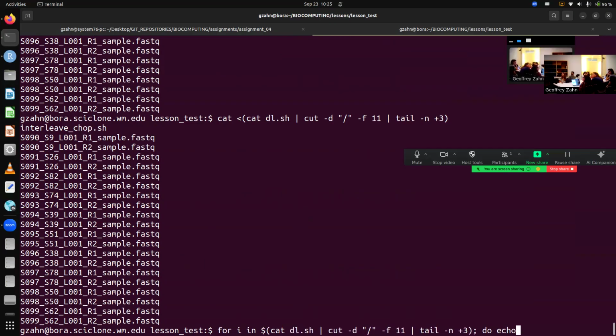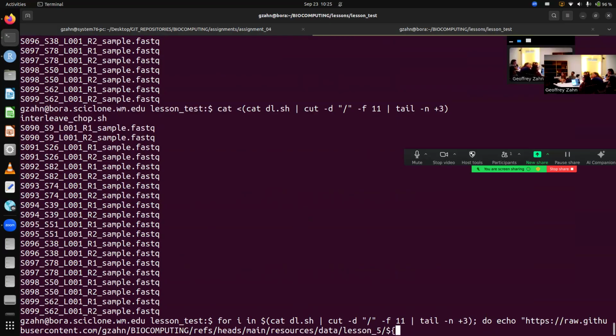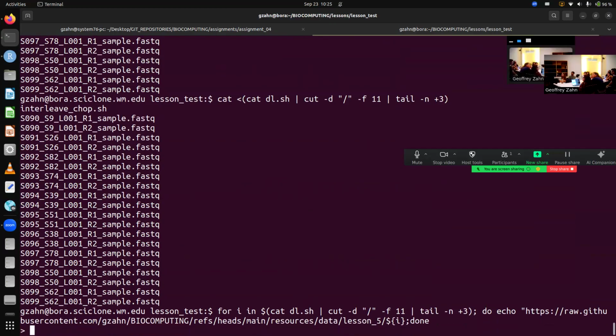Do. Echo. All that stuff. Dollar i. Why do you do the brackets around the i again? Safety. Honestly. It interprets i as the exact variable name. It's giving me the like, I'm still waiting cursor. So the brackets protect the i, it says this is a variable name, all the stuff before and after is not part of it.